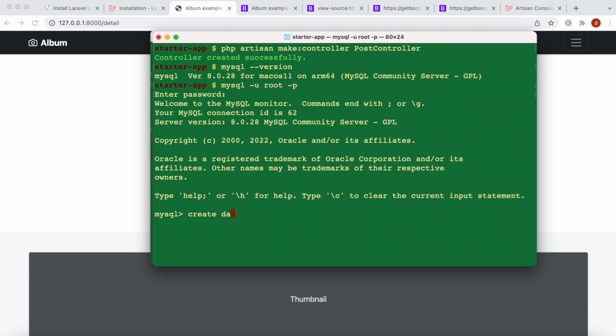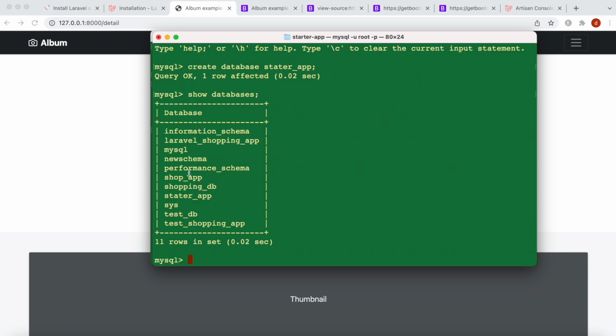We'll do create database starter app. Now it says one row affected, and we could also do show databases. And we see the starter app. I do have other databases here, and this is the database that we are going to use. So we created the database.